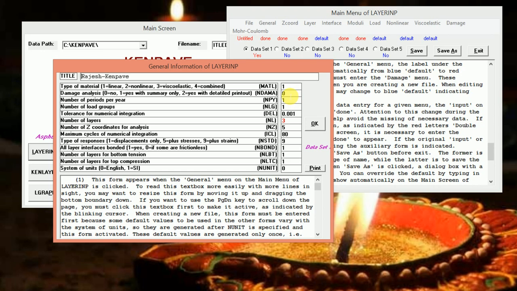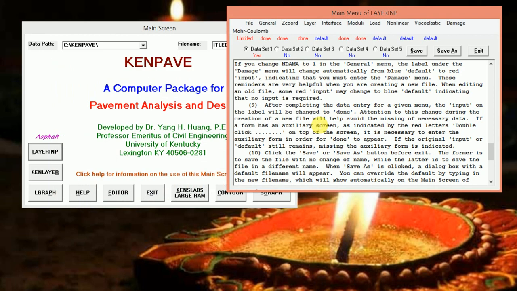I don't want to do the damage analysis, so I am entering 0 here. So this menu is not used for us.